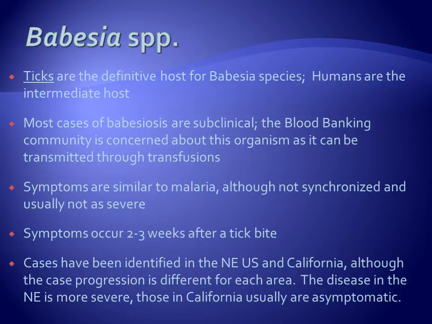Symptoms of babesia are similar to malaria, although they're not as synchronized. It's not quite as clockwork-like when they go into the paroxysms, not quite as severe. Symptoms occur, if they're going to occur, a couple, 3 weeks after the tick bite. We have had cases in this country. It states here that the case progression is different in each area, more severe in the northeastern part of the country. Californians usually asymptomatic.